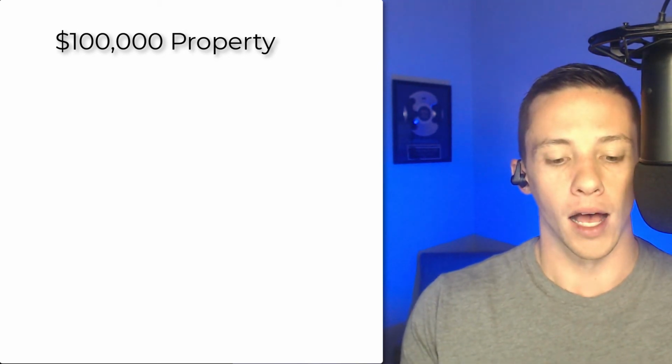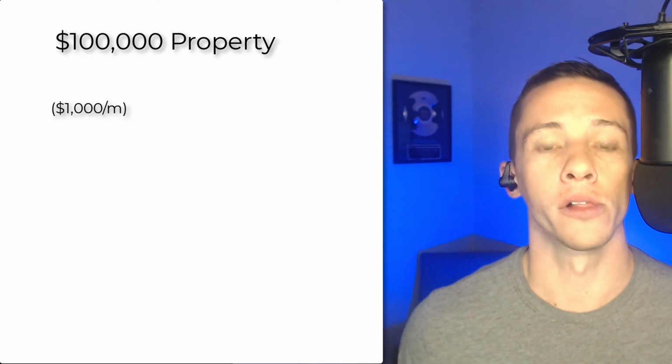The cap rate is expressed as a percentage. How much income does this property spit off relative to its total market asset value? So if we're talking in simple numbers here, a $100,000 property, after you pay all expenses, not including your debt, so not repaying the mortgage or the interest, all expenses, which would be repairs and maintenance, maybe property management fees, insurance, property taxes, all those types of things, how much income is left over and what percentage of the total asset value is that?